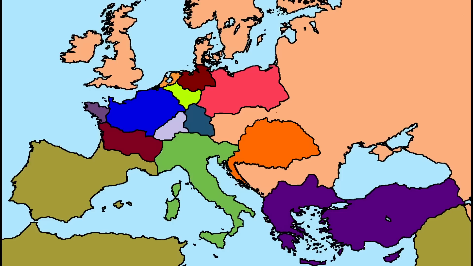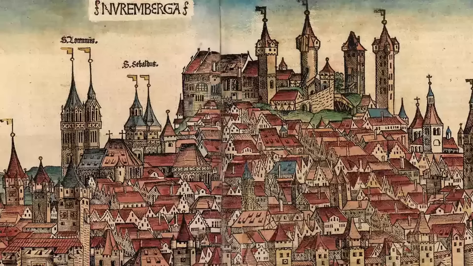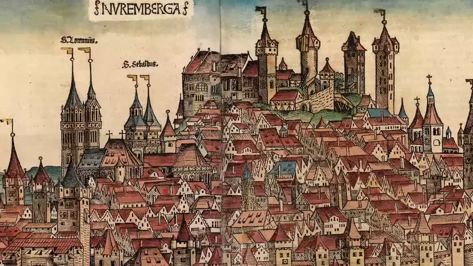New advances in agricultural technology caused there to be a lot more food, and thus specialization and commerce. Across Europe's rivers, cities would pop up again, and paper money was invented to make cross-continent trade much easier. In Northern Europe specifically, a bunch of cities joined together to fight piracy, trade with each other, and fight the influence of nobles and kings. This collection of cities would be called the Hansa.